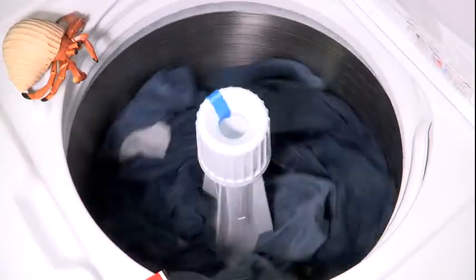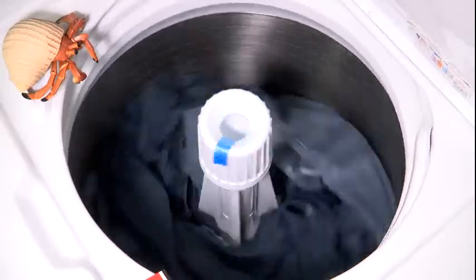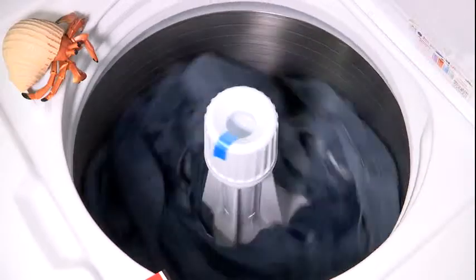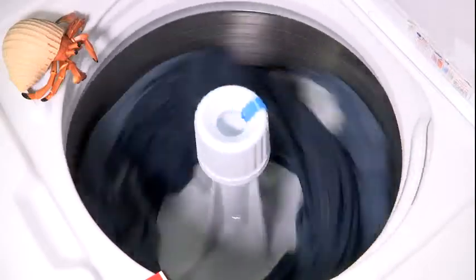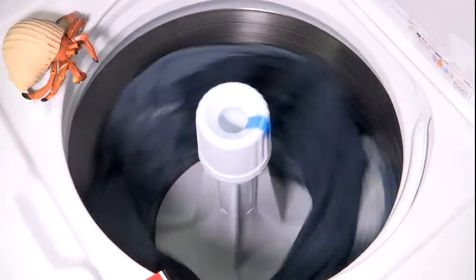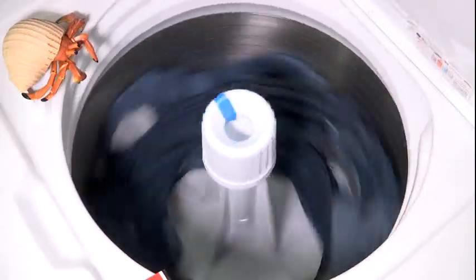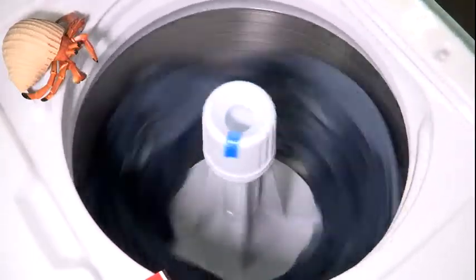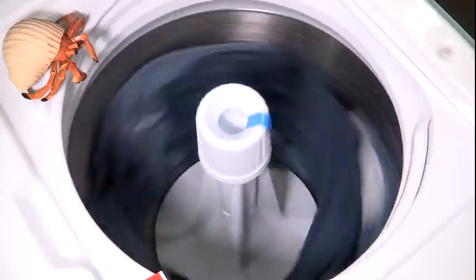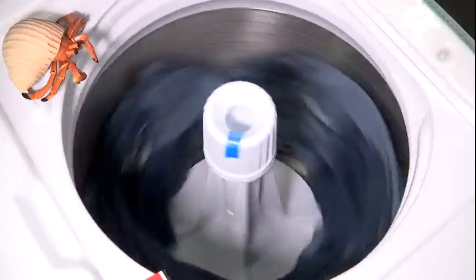The TR5, I think, has two water levels, small, or wait, medium, I don't know, and then it has autofill. This one will have small, medium, and large, and autofill. So this one does give you a little bit more options as far as water level size. And then the special cycles. I think the older one had like 7 special cycles. I'm not sure how many this one has. And what else? It just has slightly more features. But I think the big thing is the 7-year warranty.